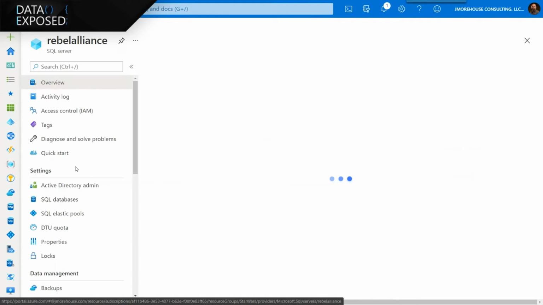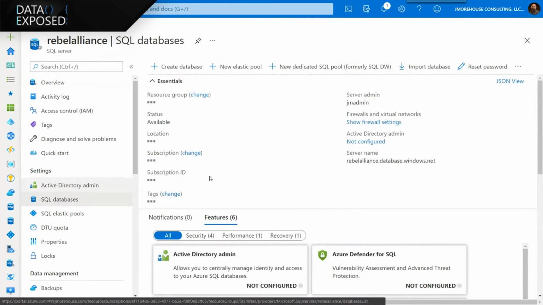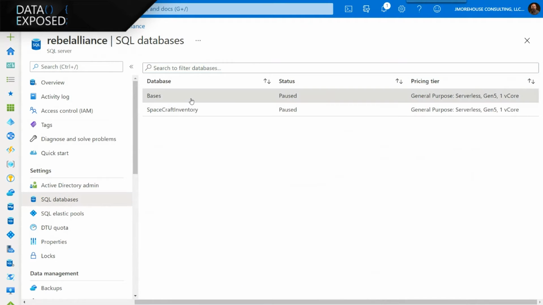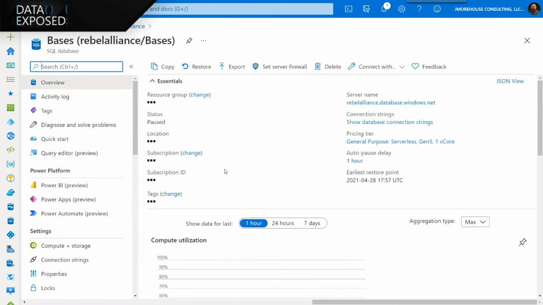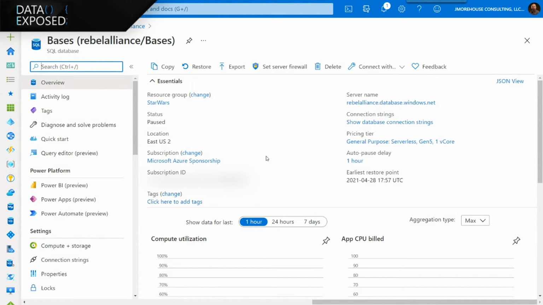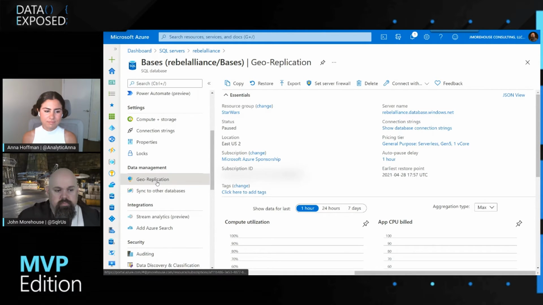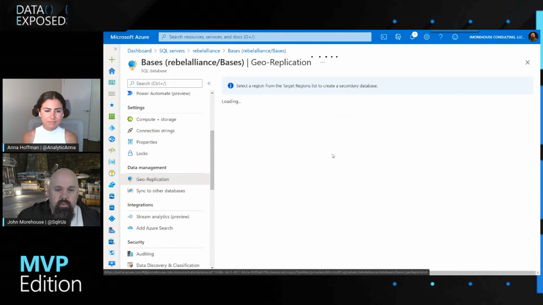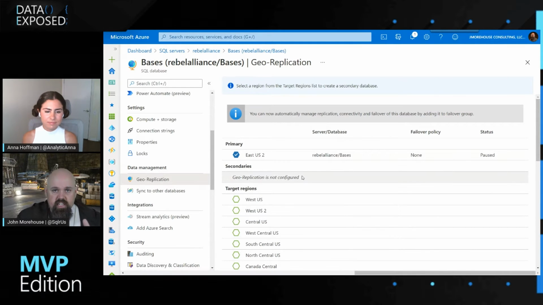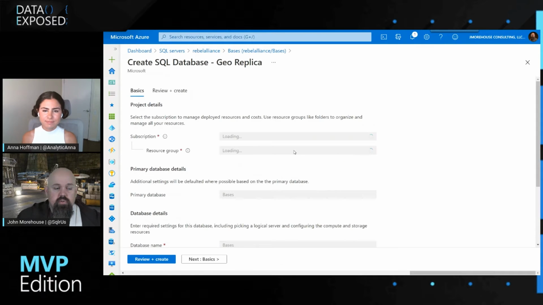So let's go back to the database. This is another feature of the platform that I absolutely love because it's clickable. As a DBA, I don't have to understand clustering or fully understand how to set up availability groups. I can just point and click and get my database having a DR strategy and solution really quickly. So we go here, the database is paused, it'll come online. We said that secondary server was in West US2, so I'm going to go ahead and select West US2.